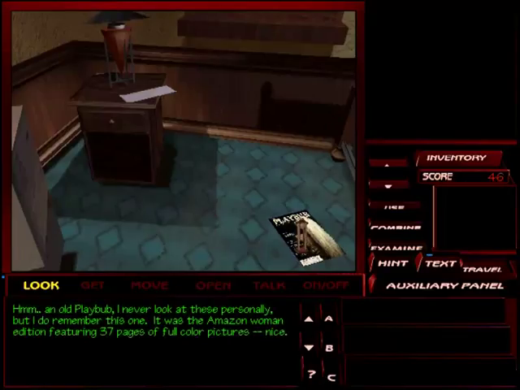No play, bub. I never look at these personally, but I do remember this one. It was the Amazon Woman edition featuring 37 pages of full-color pictures. Nice.